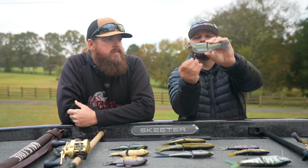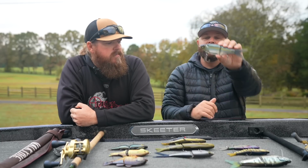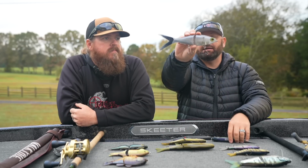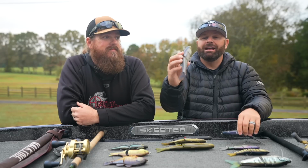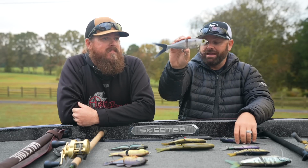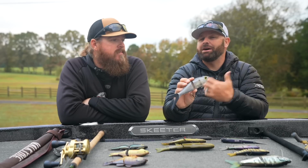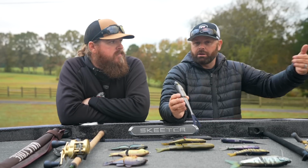And again, you get swiveling hook hangers. You get some of that higher price point stuff at that lower price point. Same thing here with the Bait Sanity. That's the Chimera Shad. This is a little bit bigger profile. This bait is probably my favorite. The last couple of years, it's probably my favorite bait to throw, whether I'm chasing big largemouth or stripers. That thing is a bait. They both work extremely well.